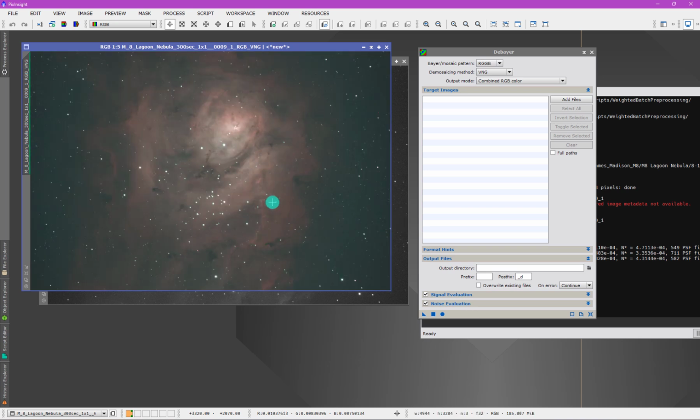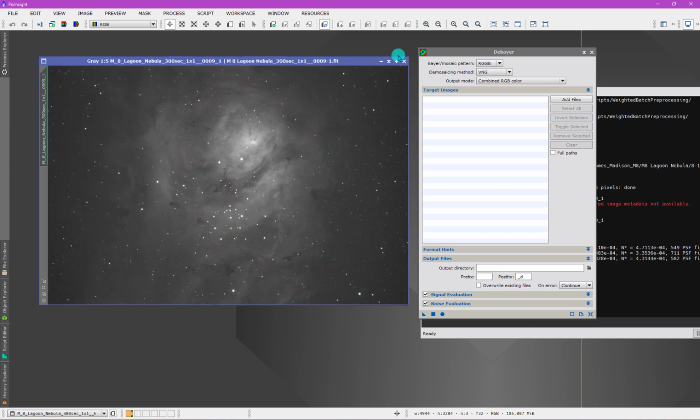And indeed, the Lagoon Nebula is red or reddish or something. This must be the correct color. Now, it doesn't look right. I mean, it looks too green or something. And that's because it has yet to be color corrected. But for a raw image that has just been debayered, this must be the correct answer. So we know it's RGGB, and that's what we'll program into WBPP at that point.